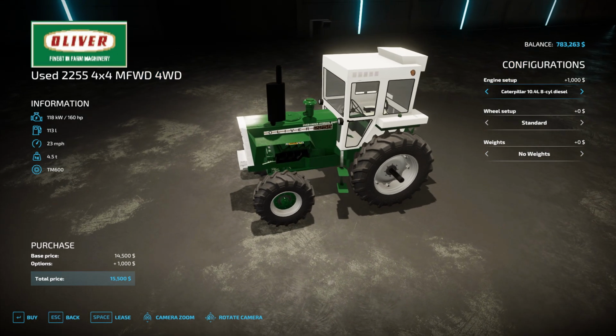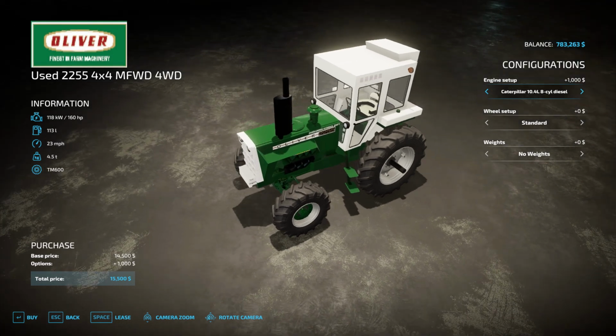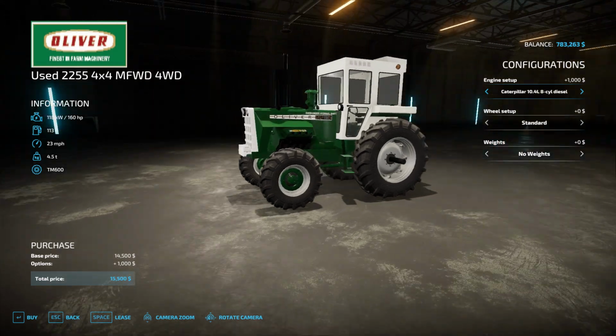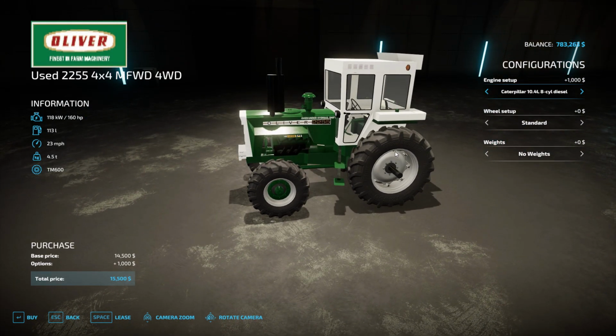Unfortunately, this mod for some reason doesn't give you any canopy options. It just gives you the white cab that these were available with at the time. I would have liked open cockpit because I like the 2255. It's one of my favorite tractors just overall, and I always really liked it the best with that open canopy. But yeah, we get both those engine options.